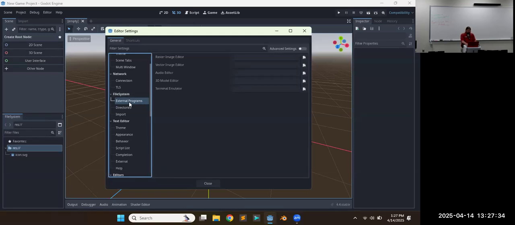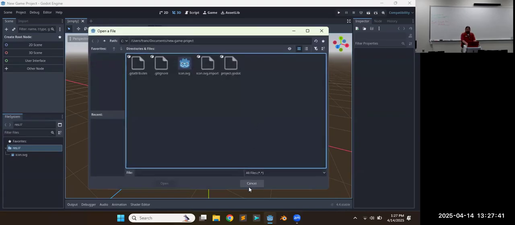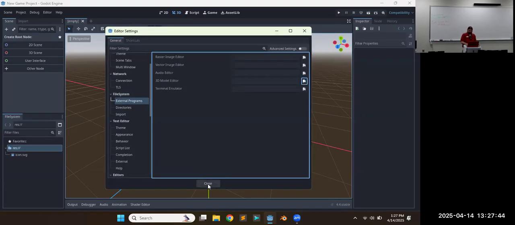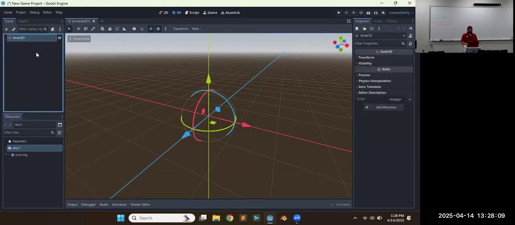In the file system, under external programs, you can just point to where Blender is installed on your computer. On a Mac, it's going to be in Applications, and on Windows, it should be in Programs or Programs x86. On Linux, it's probably in the etc folder. Just point to wherever that software is actually installed, and then they work together. They're fully integrated. We'll get to Blender in a few minutes.